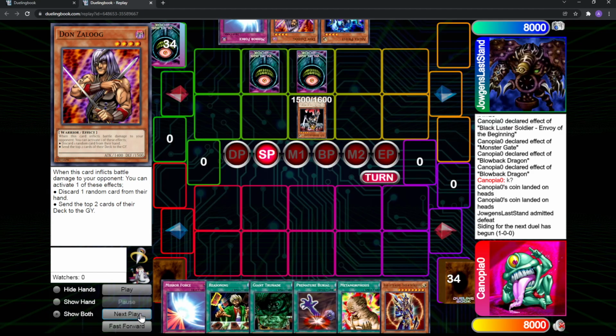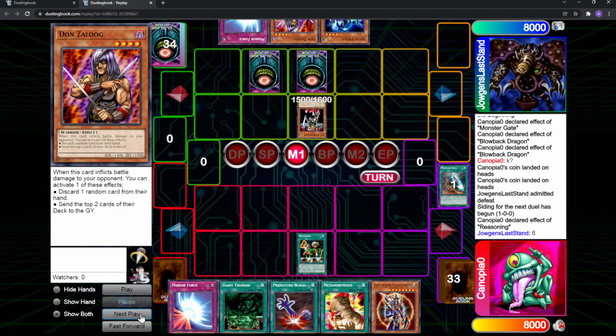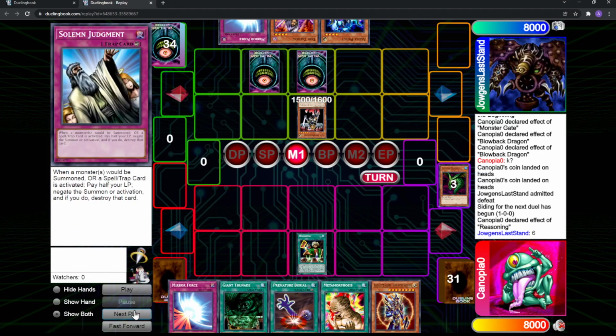All right, my game plan here. Can't do much, but I'm gonna Reasoning. Yeah, not much else to do but the Reasoning. I'm hoping to hit a Sinister Serpent or Demock, obviously, or Crane, whatever it is. But he called 6 because he's afraid of Jinzo, and maybe Blowback Dragon because it fucked him last game. But I hit the Serpent like a champ.